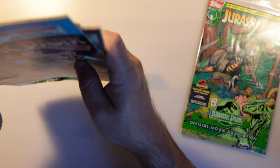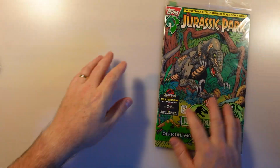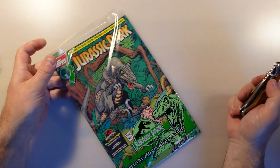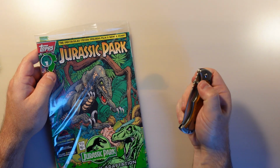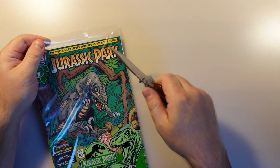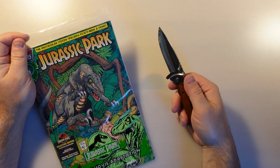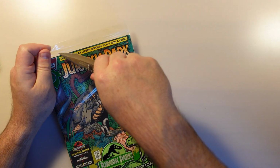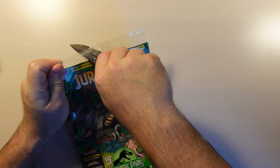How exciting this is! And if we're gonna read a dinosaur comic, we need a dinosaur-sized letter opener. So here we go. Don't cut myself. All right. This has been sealed since 1993, maybe even 1992. Never been opened before. Here we go.